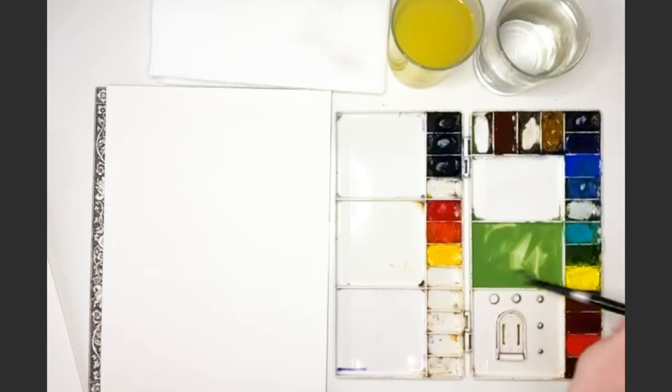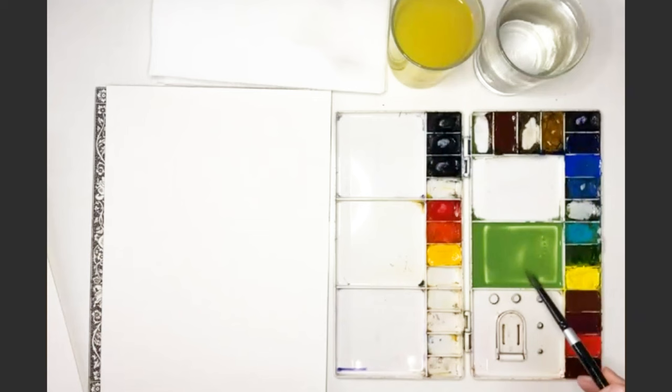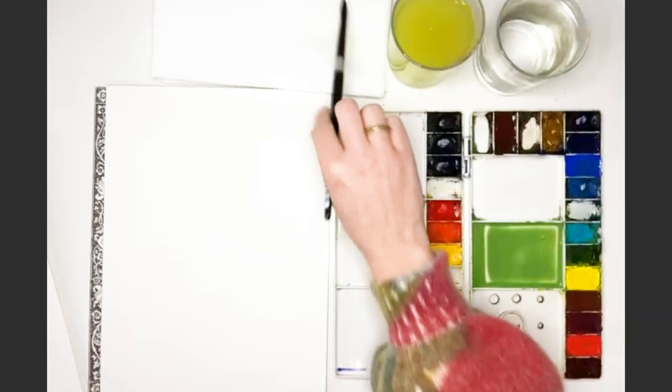If your palette is new, sometimes the paint all kind of pools into one area, and so you might have a lot of white area. Just don't worry about that too much if your palette is new, especially. And just rinse my brush off, dab off some of the excess water.